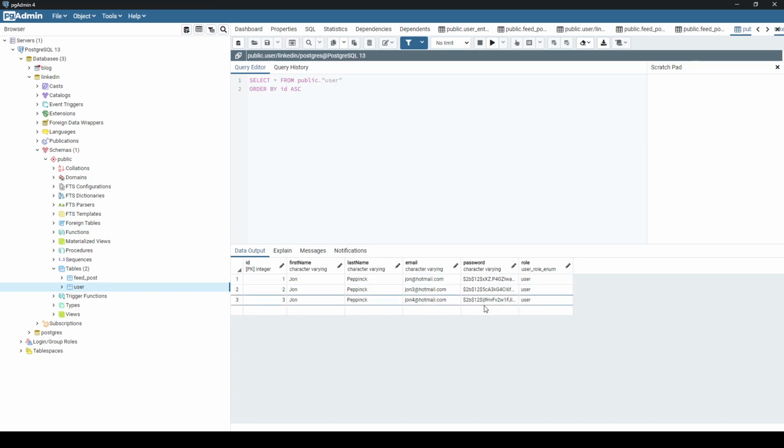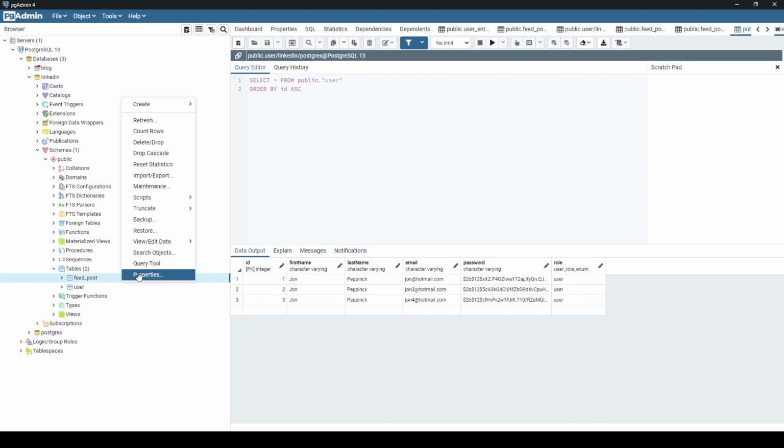However, what we will notice is the password is all mashed up, and that is hashed because you don't want to store the password directly in the database in case your database is compromised. So we are using Bcrypt to hash the password. And also when we log in, we will generate the JSON web token, which will be attached to further requests. And there's a guard on those requests. And if the JSON web token is valid, we'll be able to post to the database.